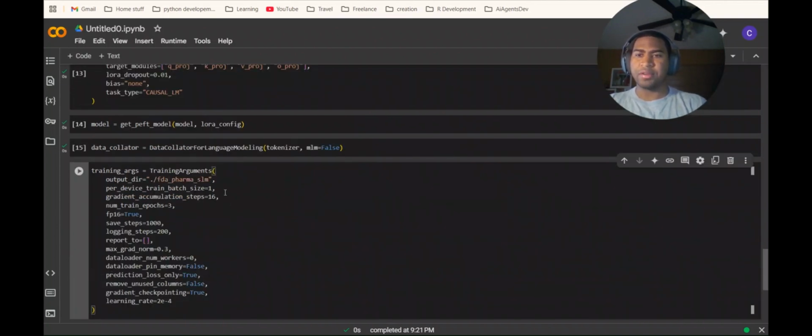So this is me defining the directory I want to use, batch size, gradient accumulation steps, number of epochs to use. Learning rate is kind of important. I would look into what best fits for the LLM you're using. I wouldn't just define it at random.